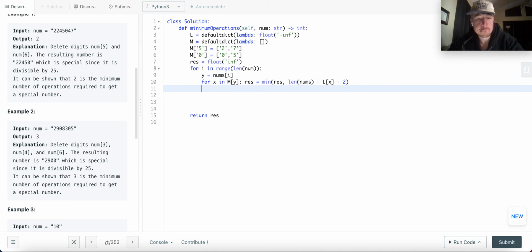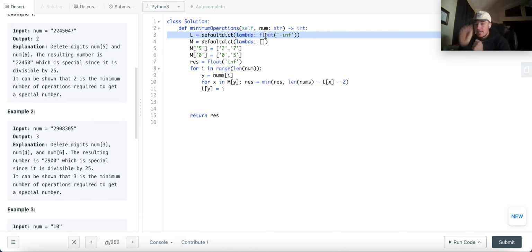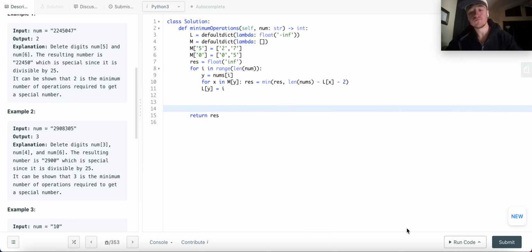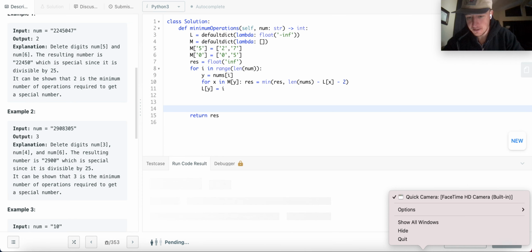Okay. And now this is kind of the tricky part here, right? Because how do we know the last time we've seen a number? We never really walked through that. Well, the last time I've seen y is right now. So when I go through this, I should just keep track of the last time I've seen everything. When's the last time I've seen 5? When's the last time I've seen 2? I keep track of that in this little dictionary ledger, and I update it as I go through. That way I always have access to the last time I've seen the match that I'm looking for. So that's pretty much it.